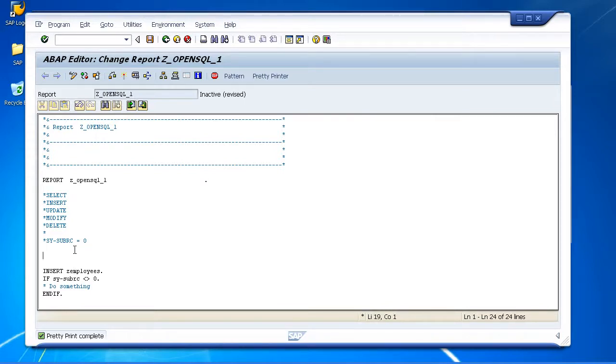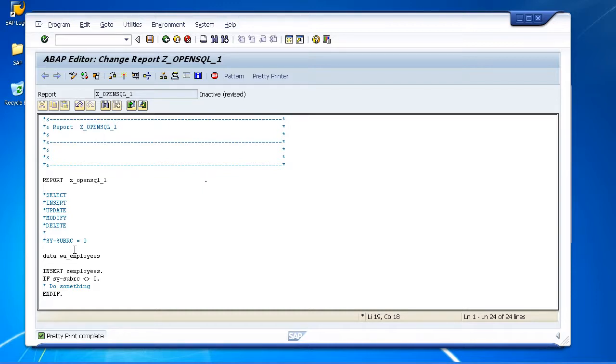So you should be familiar with the data statement, and that's exactly what we do to declare a work area, because in reality it's just like a normal structure. All we do is data, and we'll give it a name. Let's say WA employees. Then we need to give it a type. Well, remember we're working with a table, so I'm not going to use the type statement and declare a character field. I'm going to declare a bunch of fields that make up the table.